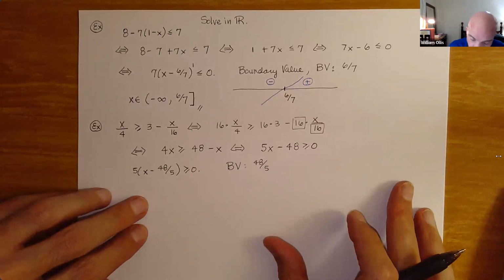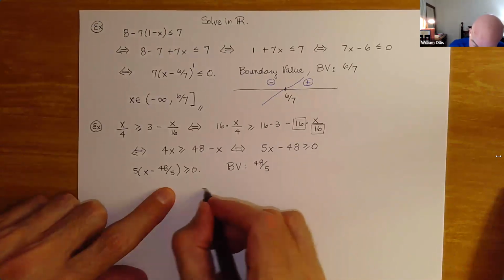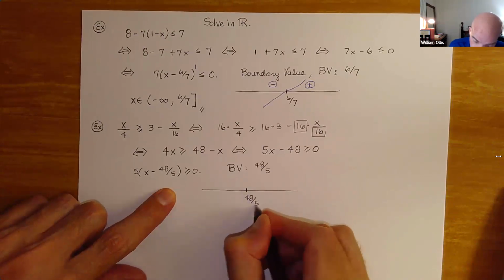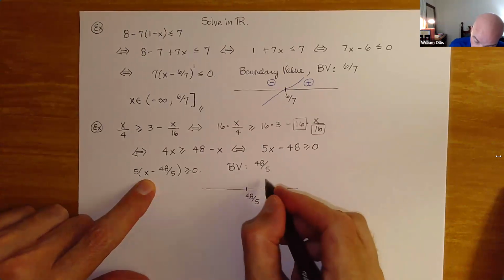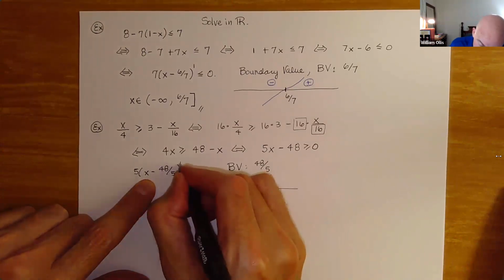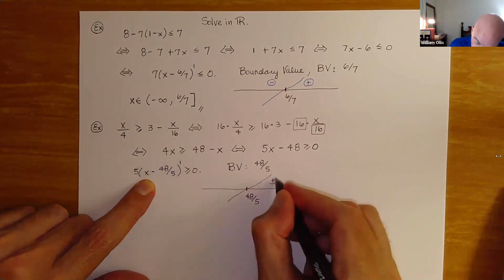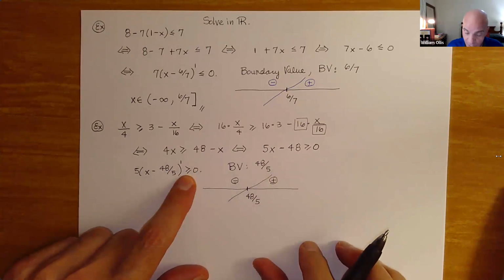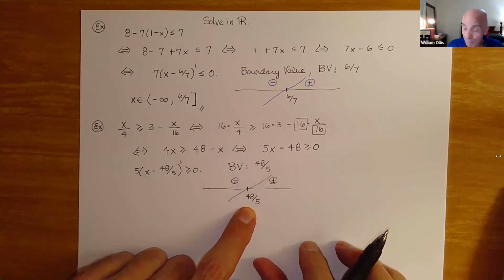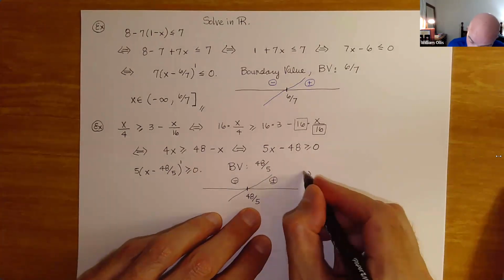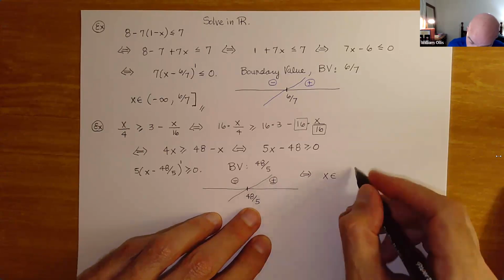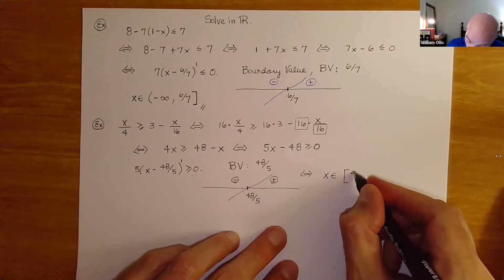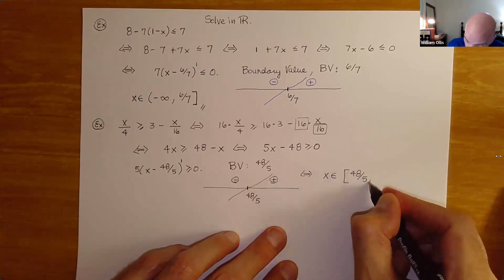indeed it exists. So now we've got the boundary value, so we can just do the same thing we did before. We have 48 over 5. So of course, if you put in like 100 here, you've got plus, and then of course that's a multiplicity 1. So you've got plus and you've got minus. So now, of course, this will be greater than or equal to 0 when x equals 48 over 5 or bigger. So this would imply, or if and only if, x is an element of. Now, of course, we can include the 48 over 5 because of the equals to. 48 over 5 infinity.